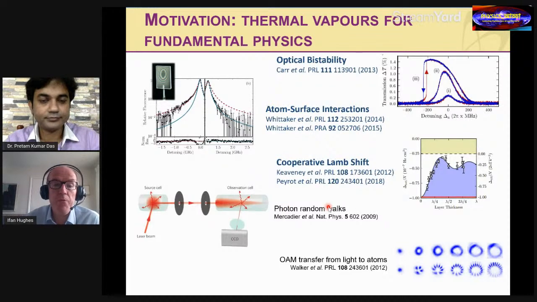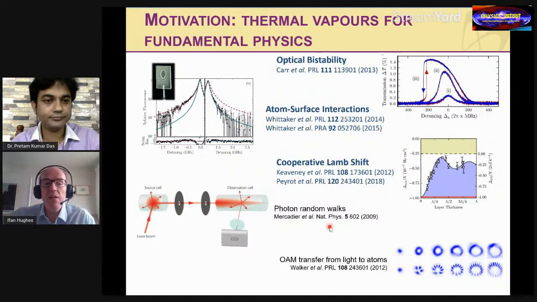And then these are figures I've obtained from research papers from different research groups showing there's a whole host of things you can look at. You can look at single photons, how they walk through a medium, whether it's genuinely random or not. You can imprint shapes on laser beams, and then these laser beams can propagate through your atoms, and there's an interaction between the atom and the light, so you can change the spatial distribution. The quantity is known as orbital angular momentum, OAM. So the shape of the beam of light can shape the atoms, which in turn can reshape the light that comes out of your cell. So there's a whole host of very exciting possibilities of experiments you can do with thermal vapors, atoms in a box.